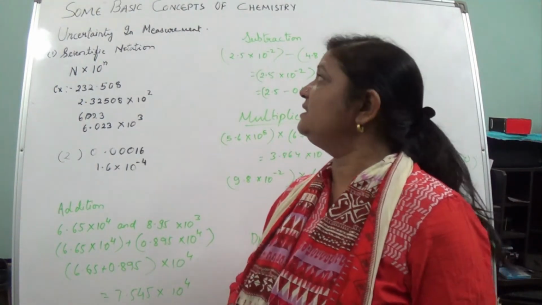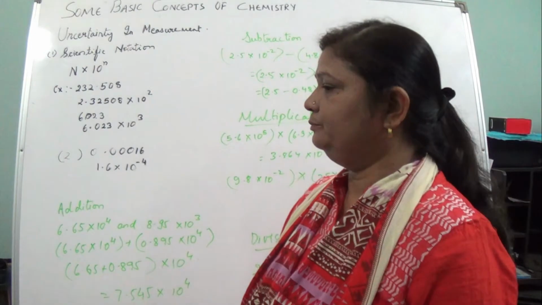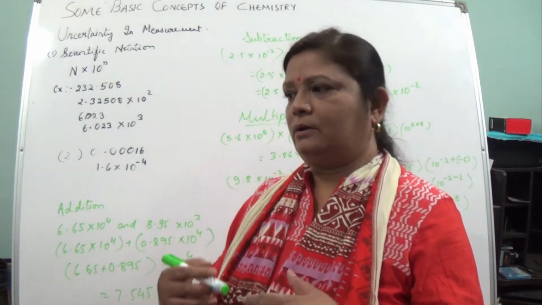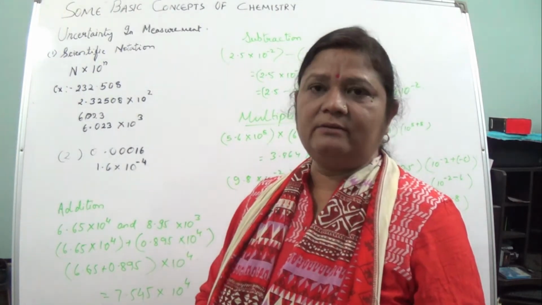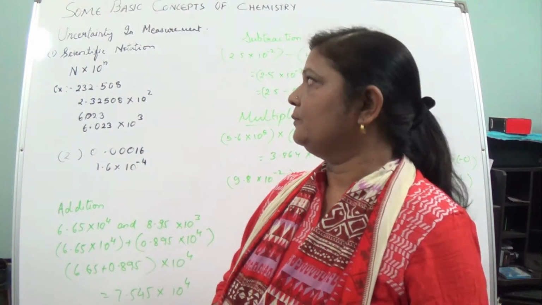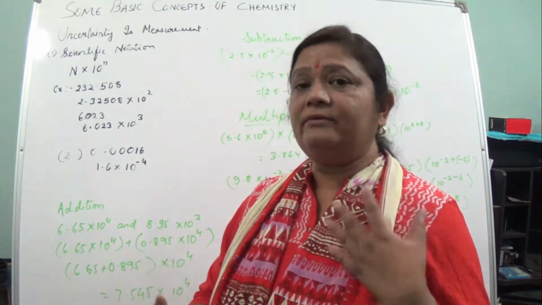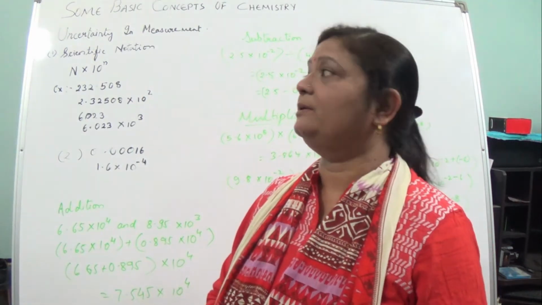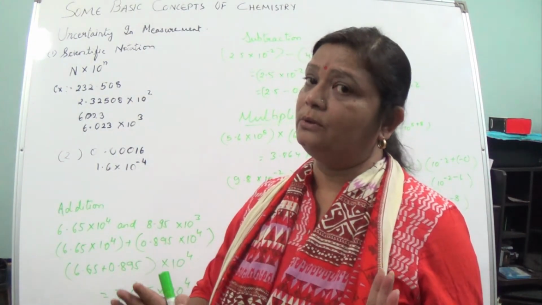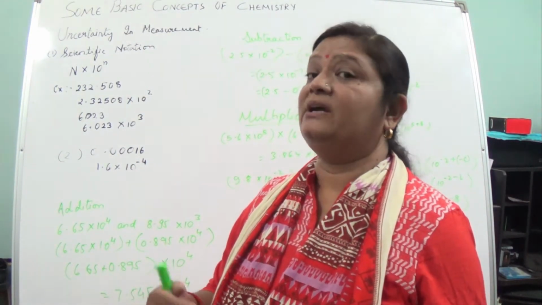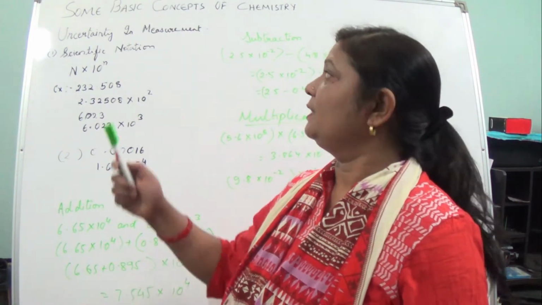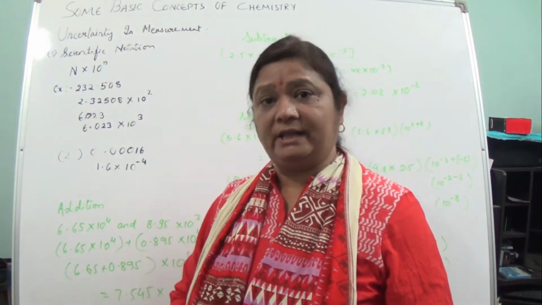When I am saying uncertainty in measurement, see in chemistry, what happens? You are doing the calculation in the experiment, in the lab also you are seeing how much the reading is coming. So whatever we are measuring, how accurate it is, or how big figures can be converted into a small figure so that it becomes convenient for us. For that we study uncertainty in measurement in this chapter.